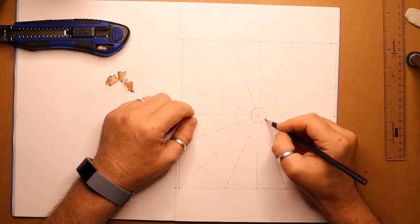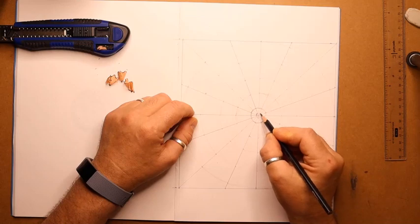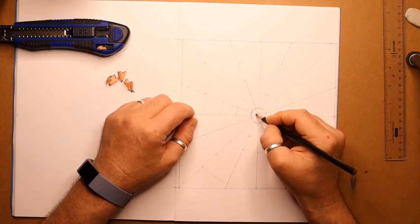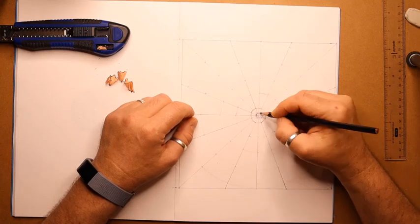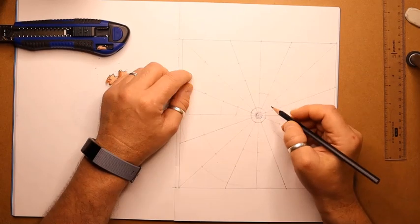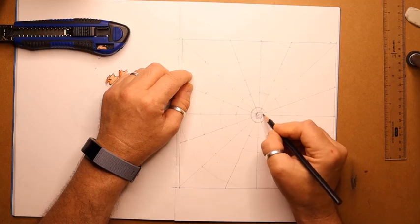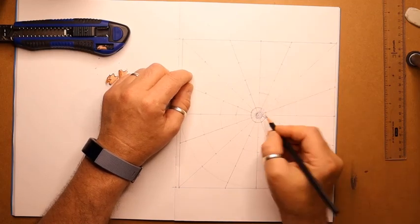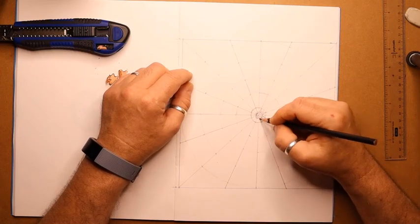Remember, drawing's easy when you know how to do it. Every drawing that you're ever going to do, it's created one line at a time. It's just like great distances, you can only walk them one step at a time. You can't create a drawing all at once, so you have to do it one line at a time. Now the trick is to focus on the one line at a time. Each line has a starting point and a finishing point, so you mark them in and then just join them up. It's that straightforward. Okay, each line, give it your full focus.